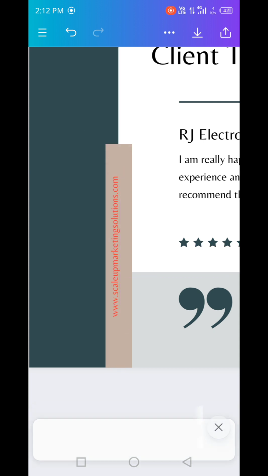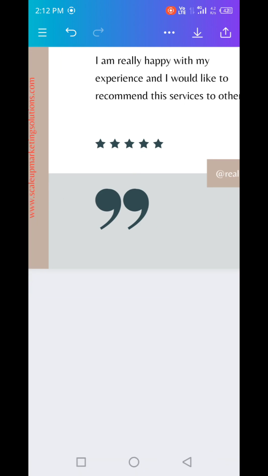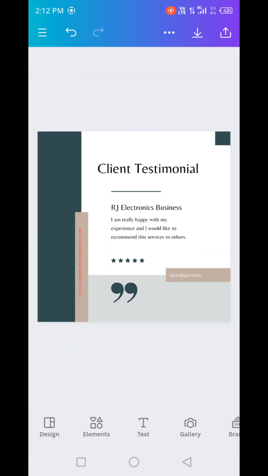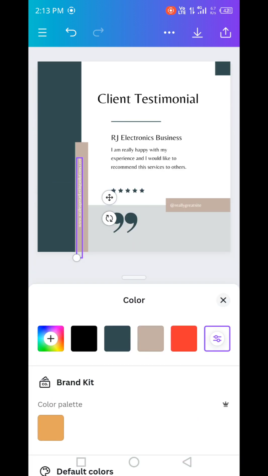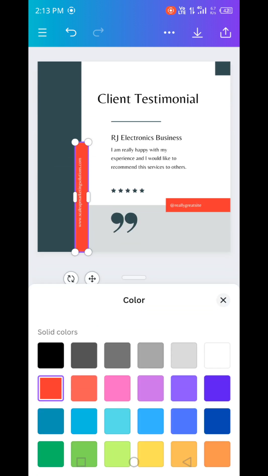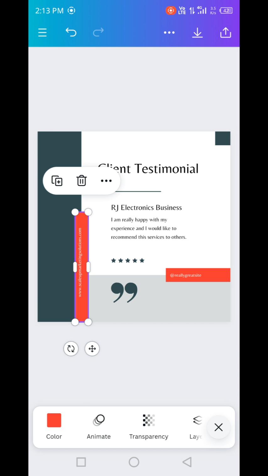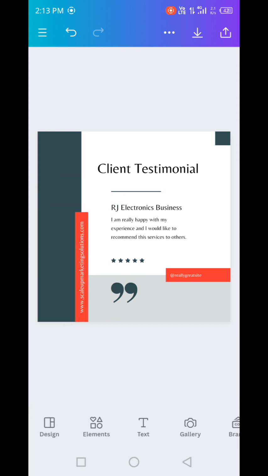And here let's do one thing. Let's make it white. We need to make the text visible, right? So you need to think about the colors. I'm using red color because red is in my brand's logo. In our brand palette, we use red, white, blue or black, these 4 colors. Okay, so now it's done.